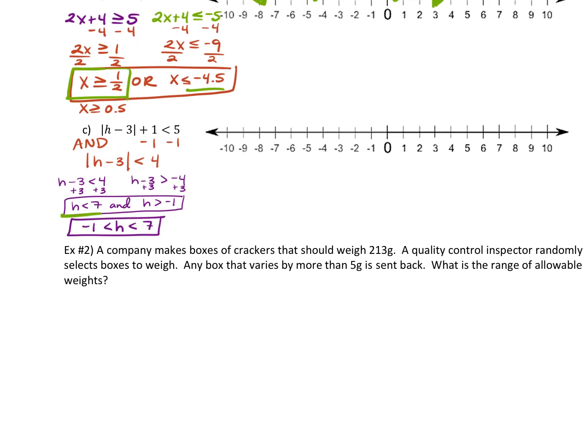Okay, so do you have an open or closed dot at 7? Open. Open dot at 7. Open or closed at -1? Open. Open at -1. If h is greater than -1 and less than 7, they are going to meet in the middle. Don't keep your arrows going, right? We're just looking on and problems. Where do they overlap? So it would look like that.